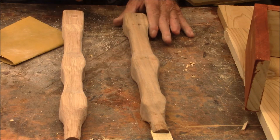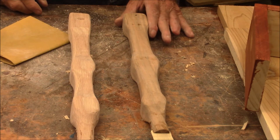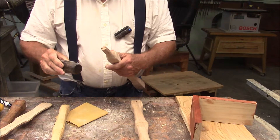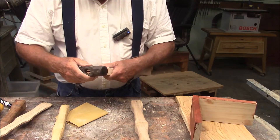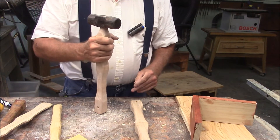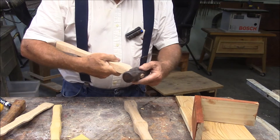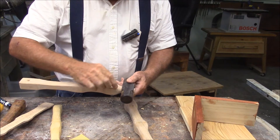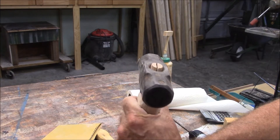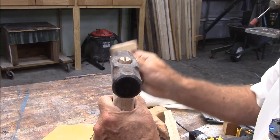Here's the prototype out of hickory and here is the piece we just did out of oak. Let's put the head on it. You want that head to be on tight, and the way to do that — you've probably done this — kind of slam it into the table. You want it in tight because you want it up against the bevel in the back where it's supported. The next operation is the wedge — hold that wedge in with a little glue.